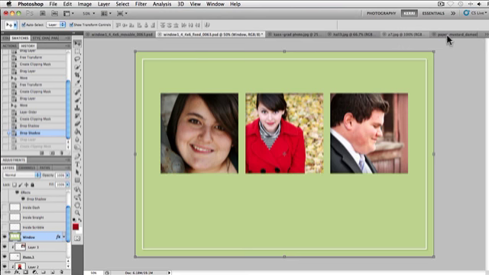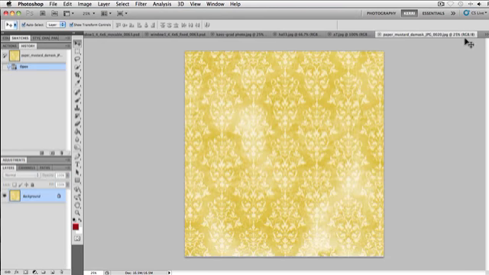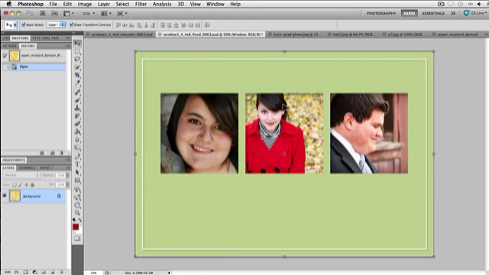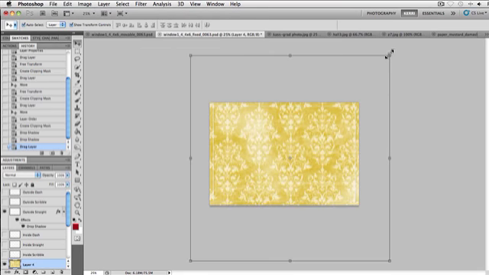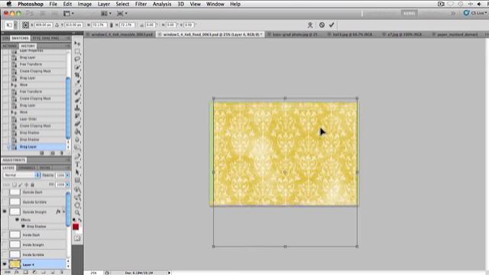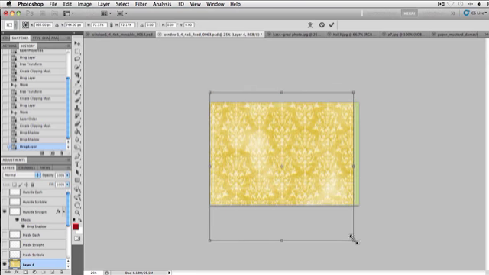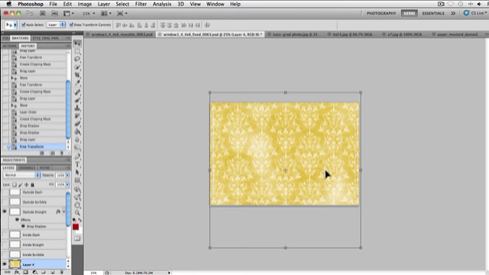If you look across my tabs up here, I've got my background paper. I'm just going to click on that. And this is the background paper from the Love Every Little Thing kit. And I'm just going to click on it and drag it to my window and drop it in. And if you want, you can resize it as you need to. Oops, I made it a little bit too small. And double click on that to secure the transformation. And then over in my layers palette, you can see I put it just above the window.